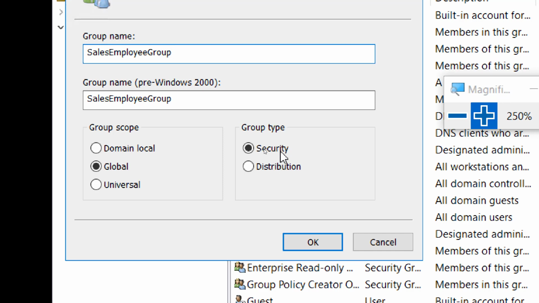What does that mean? Mail enabled security. They already do the security group task, but they can also receive and send emails as well. A distribution group cannot be converted into a security group or security enabled distribution group. There is no such thing. But a security group can be a mail enabled security group as well. So if you have a security group, why should you create for the same users an email group as well? Why don't you just add the features of emailing in that same security group? So that's where the task comes.